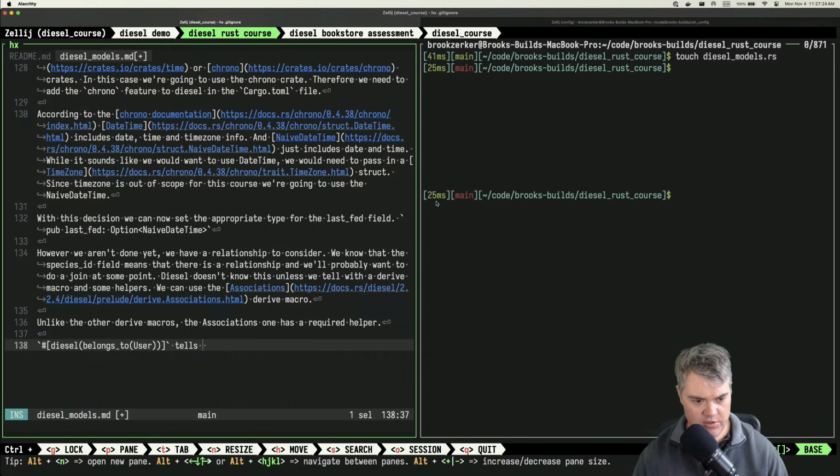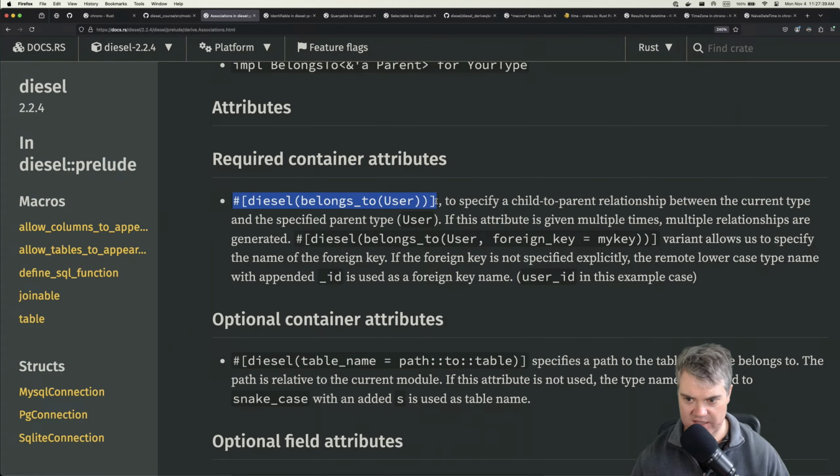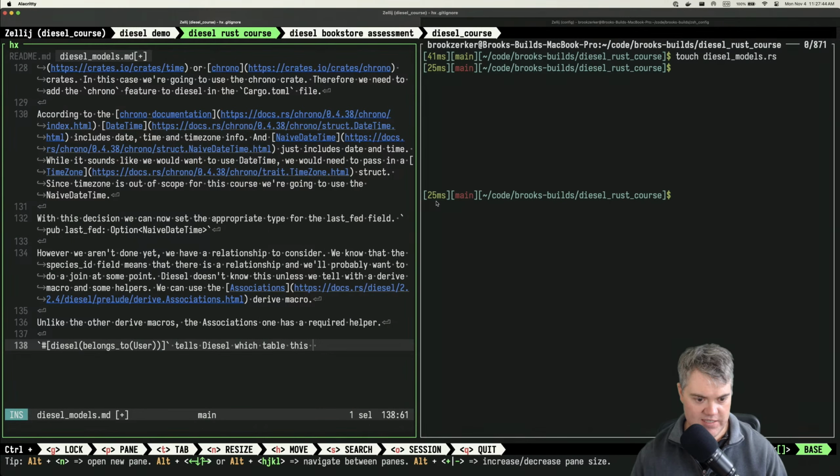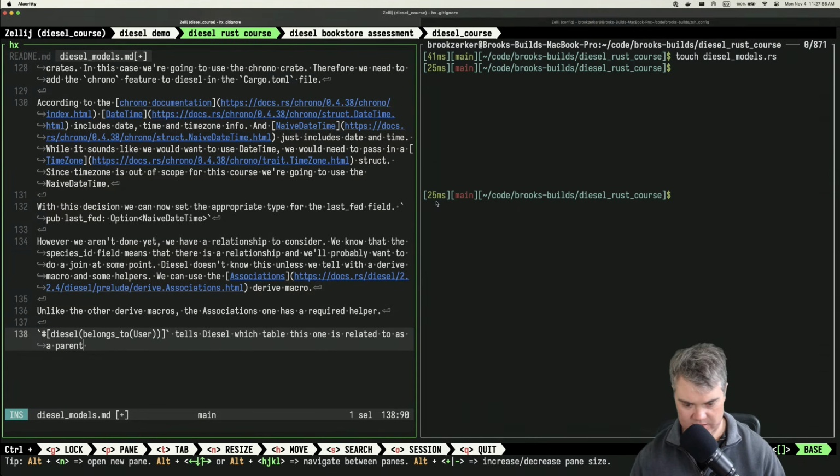Okay, so belongs to user tells Diesel which table this, it's not a field, it's the entire container, right? Okay, so it tells Diesel which table this one is related to as a parent-child relationship.